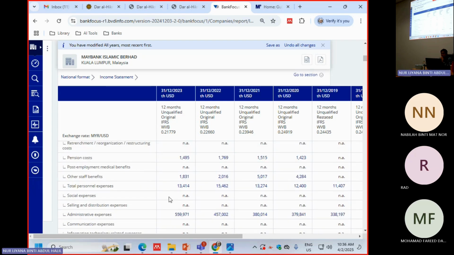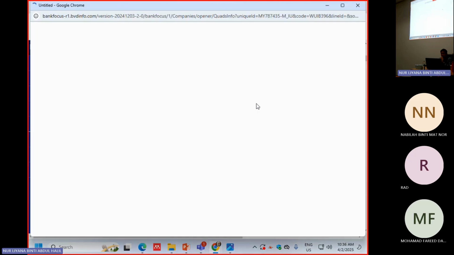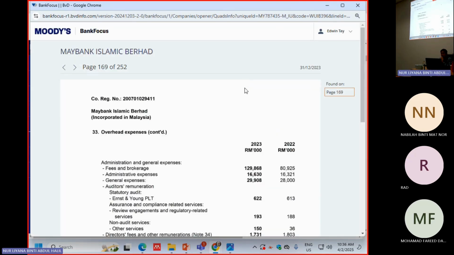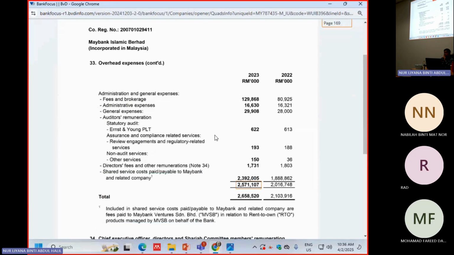Let me try and click on it, because we should be able to see the PDF here. Okay, so this is the example that I was trying to show earlier on: when you click on the PDF, it will show you where we get the numbers from, especially from our annual report. So if you need to make a reference at a certain point in time, you don't need to download the annual report itself. You can click on the icon and find where we get the numbers from. Again, all these are the original filings.